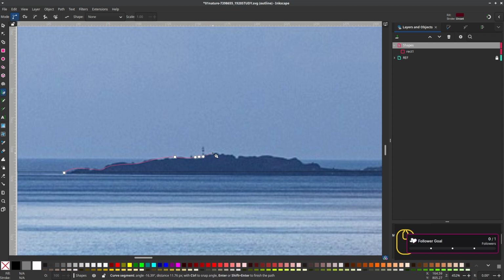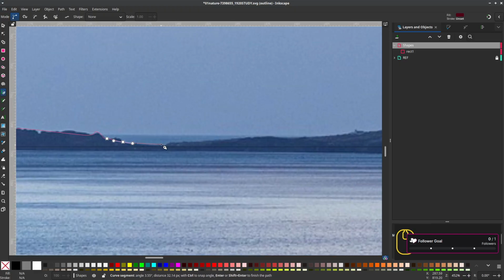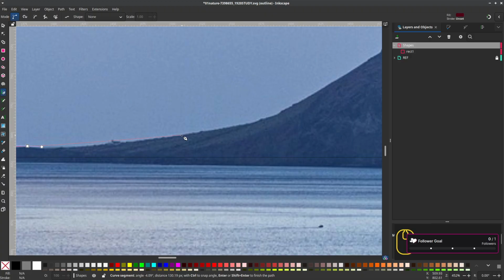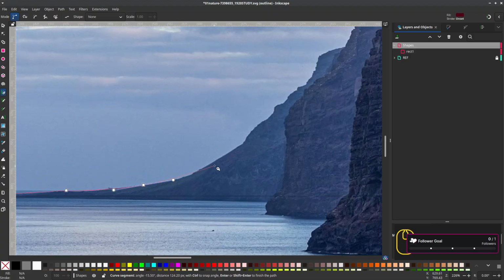I am just going to try to follow the outlines of this small hill, and I'm not going to be too precise because later I can adjust this.